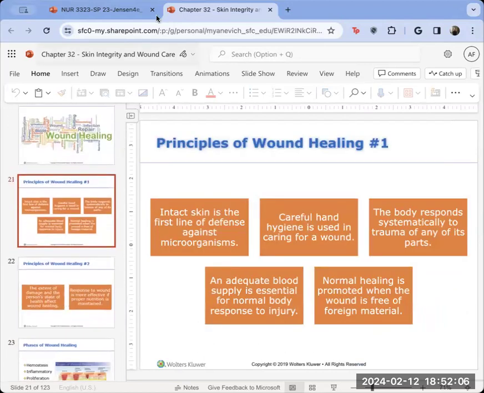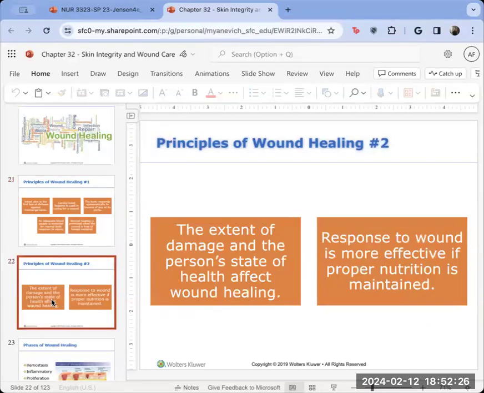But remember, our goal is to keep the skin intact and make sure there's adequate blood flow. We want to promote normal healing, or as normal as we can, especially if it's a traumatic injury. And hand hygiene. Doesn't matter the exam. The best thing that you can do for infection prevention is hand hygiene. That's the answer. That's always the answer. I've never seen it be anything else.